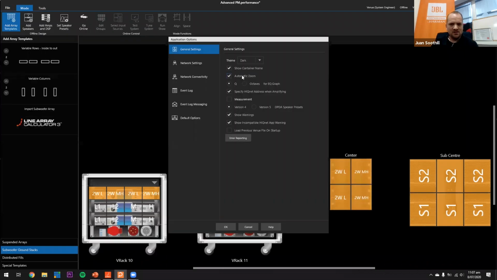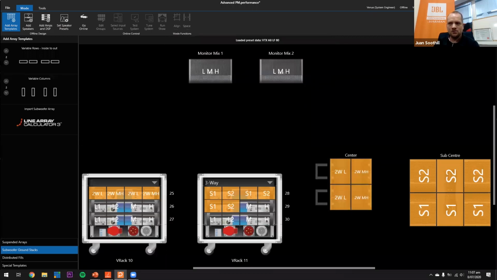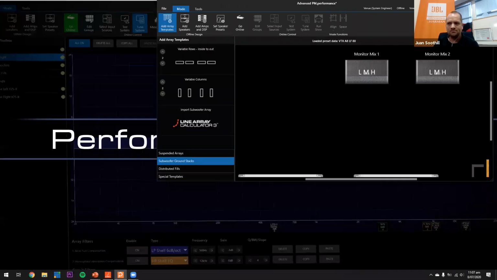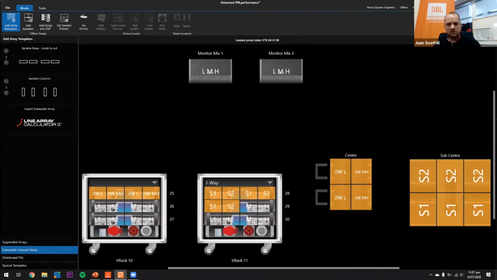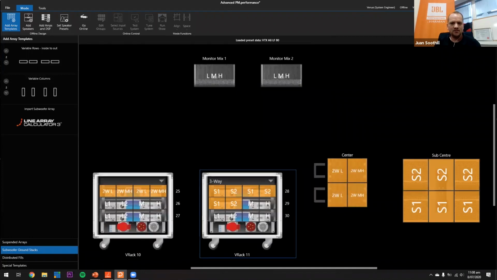Automatic zoom, this is a very useful function. It is ticked at the moment. If I deselect it, and if I need to zoom onto a specific container or amplifier rack, you'll need to make use of these functions right there, and you'll be able to zoom in and out.